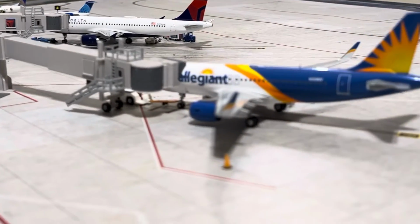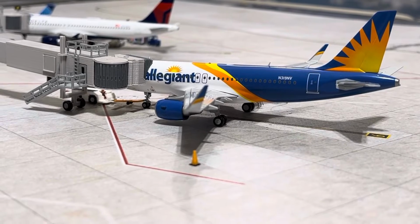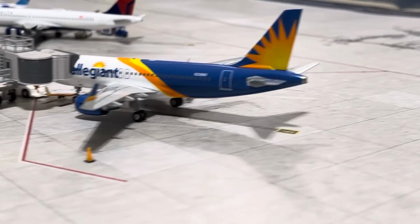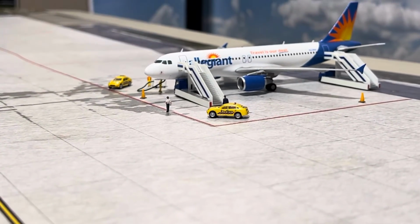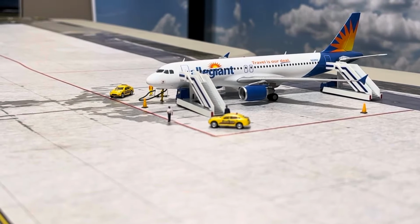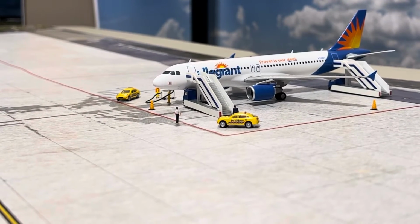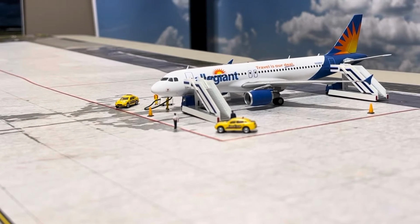The Allegiant gate, number six, we have an Airbus A319. It has been pulled in to replace the A320 that turns out needed some unscheduled maintenance. So it's over here in the holding area. Pilots just got wheeled out in the airport vehicles, and hopefully they'll be able to pre-flight this thing and get underway.